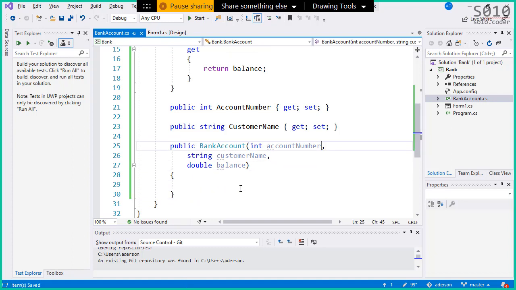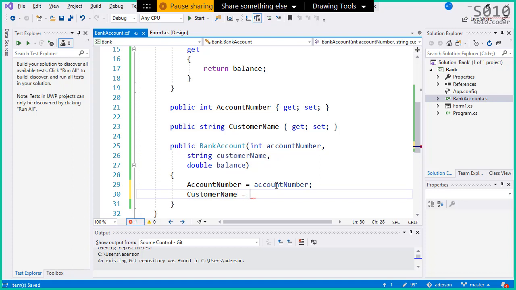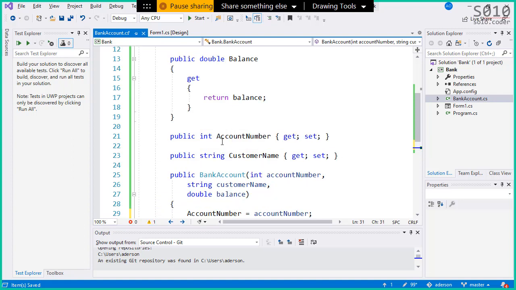So we have account number here, so let's say AccountNumber equals accountNumber, the parameter, just setting the parameter to the property. The same thing with customer name. We have a property, capital C, CustomerName, and customerName. And then we have balance. So balance, should we do this as we don't have a property? Or actually we have a property.